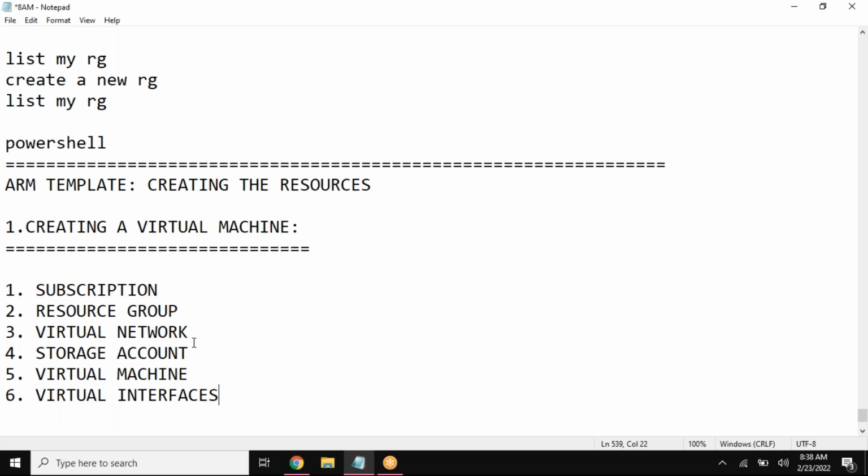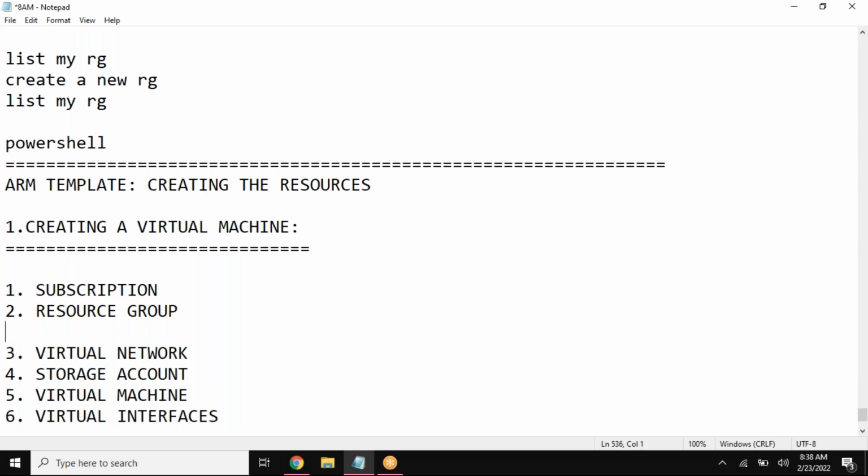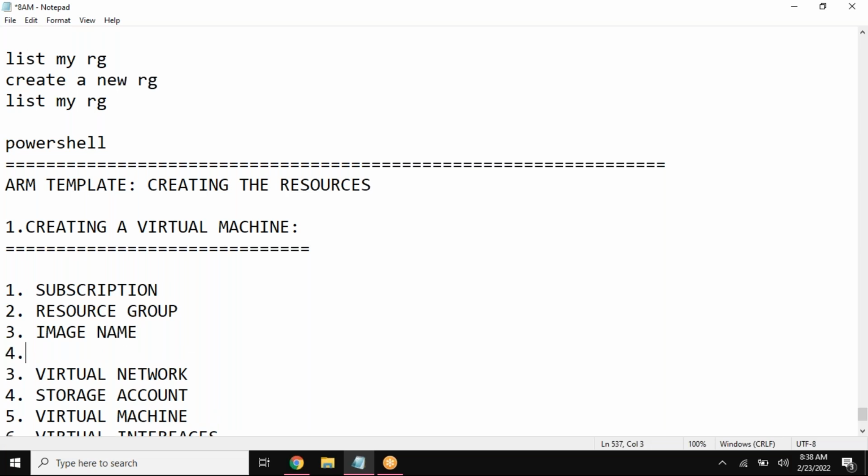Apart from this, you also need some kind of user ID, your password, your image name, right? So to have all the things done, let me write down here after resource group: your image name. You have to provide what kind of image it is, your user ID and password, your operating system, and the size, like how many vCPUs or how much RAM, all those things, your sizes, right?